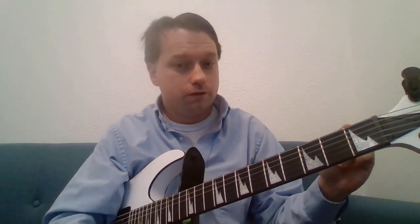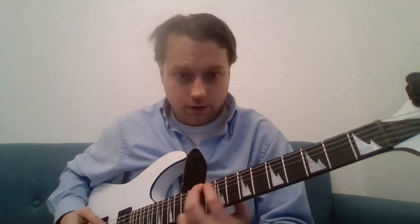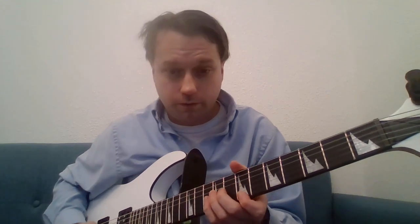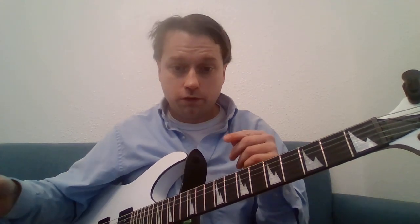Next would be the 3. However, now you have landed by circle fifths onto a major 3. So off of that, you use a major 3. It's going to be a little bit more dissonant, but it still will work. A major 3 over a minor chord sounds cool. It is a little bit more dissonant.